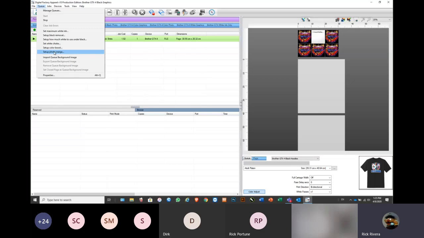And you can also set up your photo merge. So if you're having some issues where some details aren't coming out just right, or the colors aren't where you want them, you can run the photo merge, and this will print, again, various levels of that image with different tonalities, different values, and you would select the best one. Okay. And again, once you've done that, you can apply it to that print mode, and now you're all done. You've calibrated your machine, and you can do that, like I said, for your hoodies, t-shirts.